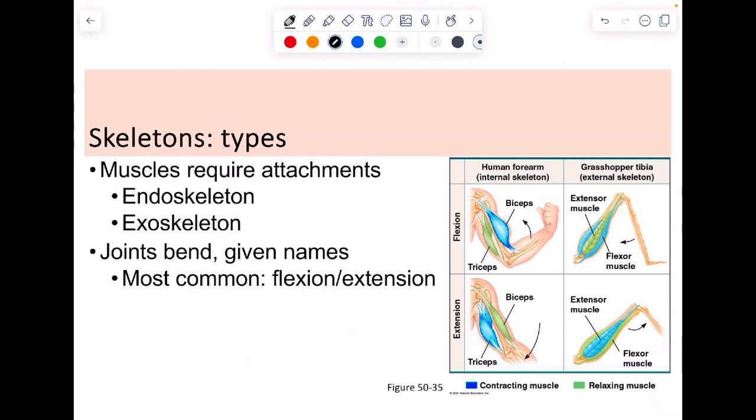Skeletal muscles attach to skeletons. We recognize three major types. One is an endoskeleton like what we have, or an exoskeleton on the outside like arthropods. The job of skeletal muscles is to move joints. The most common movements are flexion and extension. If you're asked to flex your biceps, you technically can't, because biceps aren't bending. To flex means to decrease an angle, and to extend means to increase an angle. You can flex or extend an elbow—that's how we misconstrue these words.